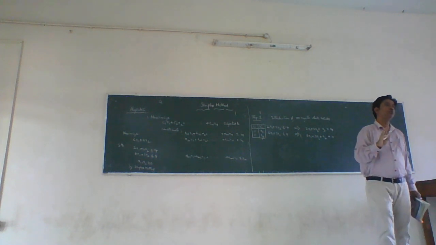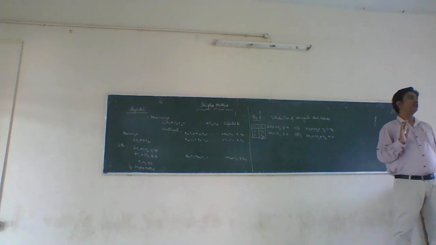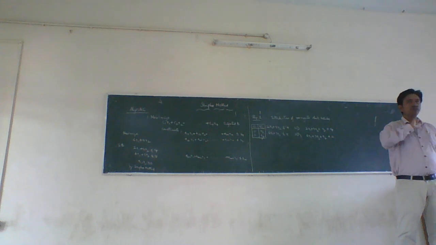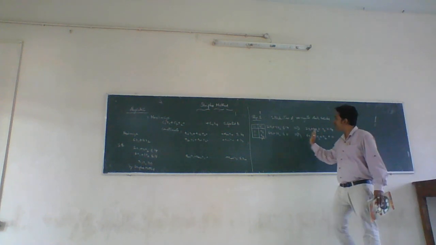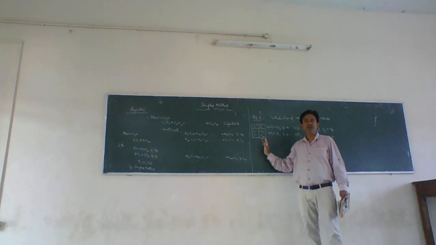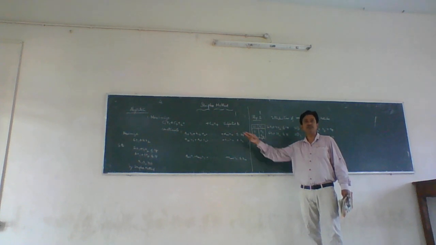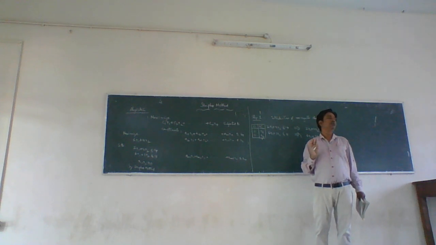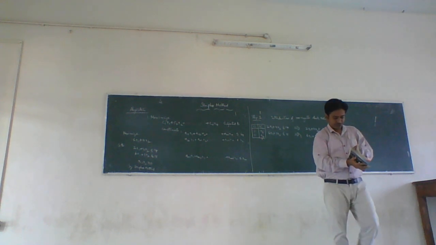If step number 1 is over, then I will go to step number 2. Step number 1, write it down: whatever equations are given, add these slack variables to make them into equalities, and whatever variables are added, reflect them on the left side. If you have one more equation, write x5 with 0, x6 with 0. Because the problem has only two equations, I have added two variables. Clear? Now step number 2.